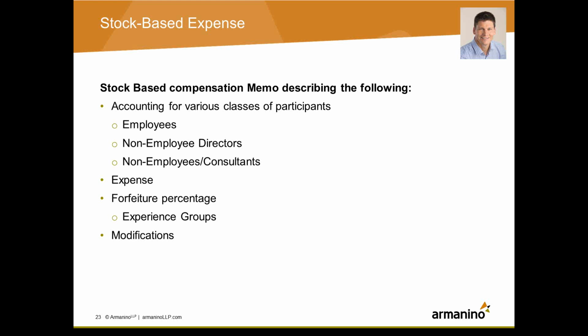And the other thing to keep in mind for non-employees and consultants: as you would for employees, you would take the expected exercise option versus the entire life of the option, which is typically 10 years, and come up with your expected duration. But for non-employees, you're simply going to use the duration of the option life, which typically is 10 years, and so that typically results in a higher expense component than you would for the other two categories.